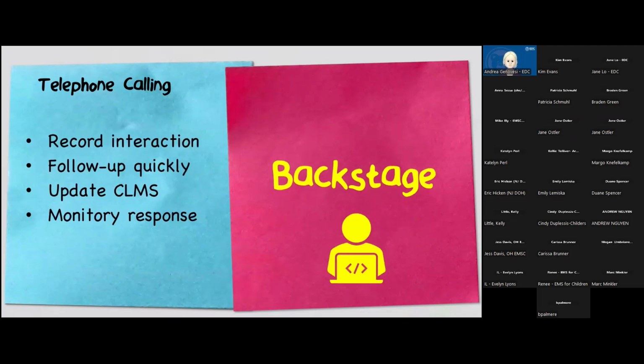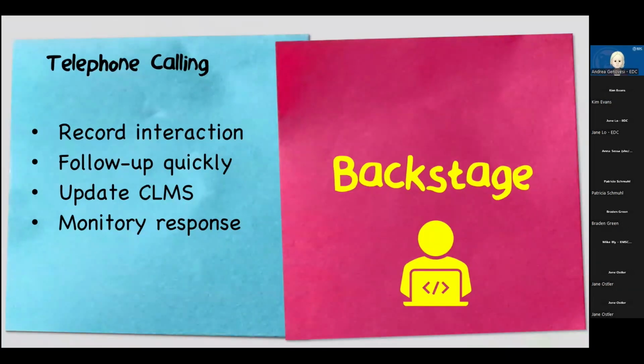And once you finish with a phone call, you can record your interaction on the tracking sheet that we provide for you. This sheet is just for you and your records and your purposes, and it includes areas to record the date, whether or not you spoke with an actual person, left a voice message, and a detail section for notes about things you learn or want to follow up on. So for example, if you learn that there's a new chief and are given a new name or email address, you can update that right away in Clems.